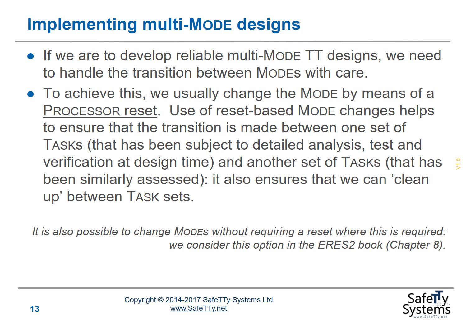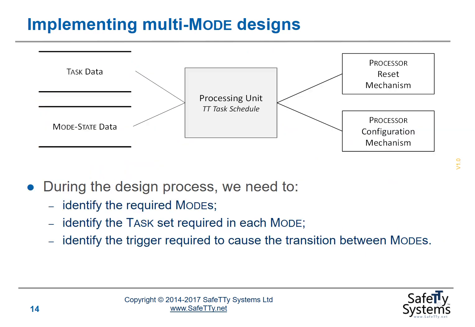It's possible to change modes without requiring a reset. We consider this option in the ERES2 book in Chapter 8. But in the great majority of the examples that we look at on this course, we're going to use reset-based mode changes to make the transition between one set of tasks and another set of tasks. And I recommend that you use a reset-based mode change wherever this is possible in your designs. This is laid out on slide 14 here.